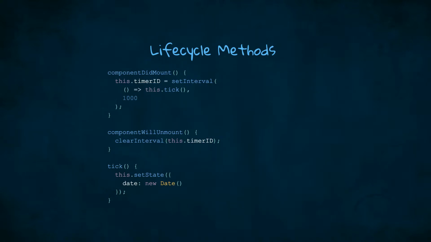Another common lifecycle method is componentDidUpdate, and this method is invoked as soon as the updating begins. The most common use case for this is updating the DOM in response to props or state changes. You can call setState in this method, but you should wrap it in a conditional, otherwise you can end up in an infinite loop if you don't check that the current state is different from the previous state.